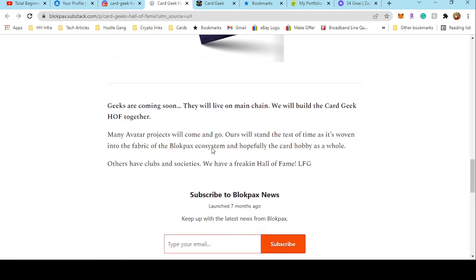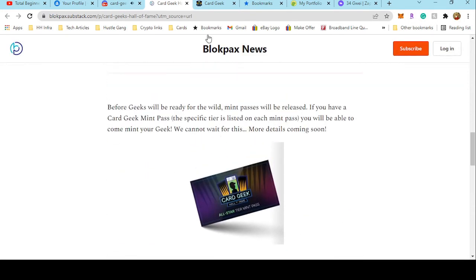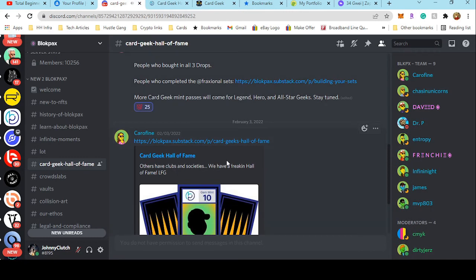So as you can see, BlokPax is consistently growing, and I like some of the nuances that they have. But you can still see that it's pretty early in the game and that they're figuring it out. The hope is that the utility for this Card Geek is going to help me in some of these contests and put me in a better position to win something. Ultimately, I think that's why we all are doing BlokPax, to hopefully win a cool card or two and really just interact with the community, which is a pretty cool place to be.